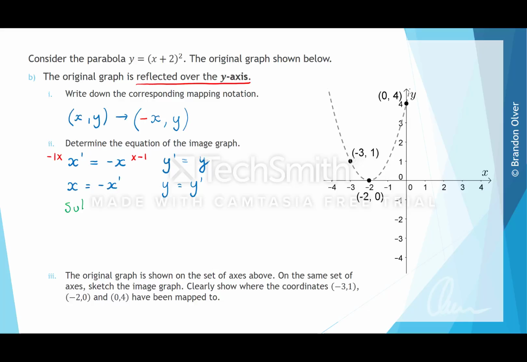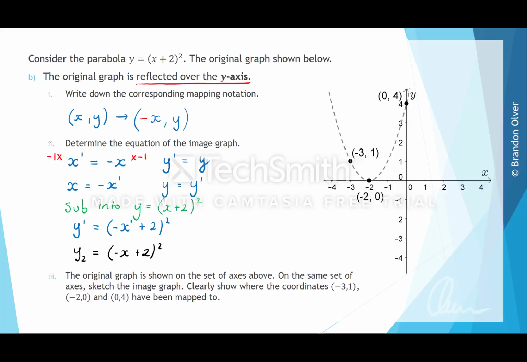Once again, we use this information and substitute it into our original equation, which is y equals (x + 2) all squared. Wherever there's a y, we replace it with y dash, and that is equal to, wherever there's an x, we replace that with -x dash. So we'll have (-x dash + 2) all squared on the right-hand side of the equation. Our convention is to write it as y equals, and y is already by itself. So we can just say y2, the image graph, is equal to (-x + 2) all squared. At this stage we can leave off the dashes because y2 is our image graph.